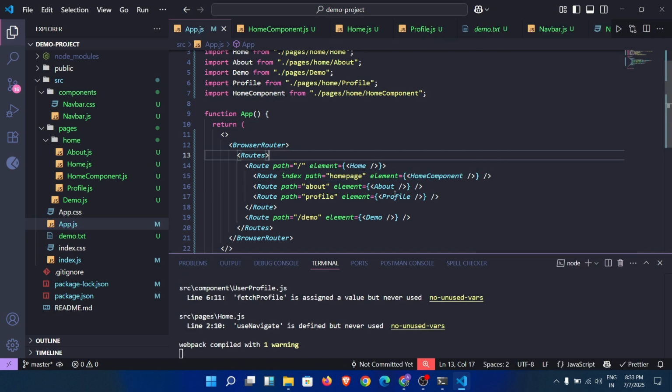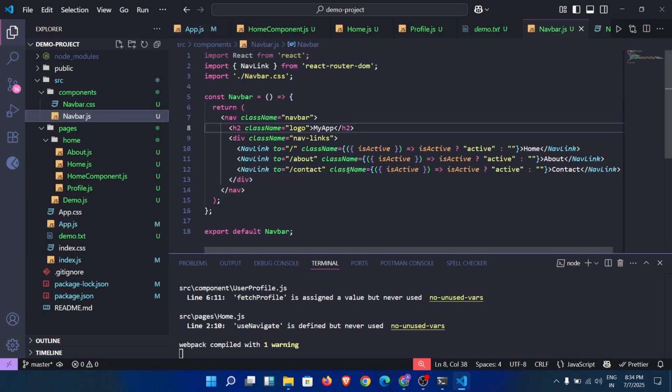All right, so inside home page there will be three subcomponents, that is home page component, about component, and profile component, and demo will be a separate component. Now inside navbar.js, this is home component, that is home page, and we are going to write it home page.